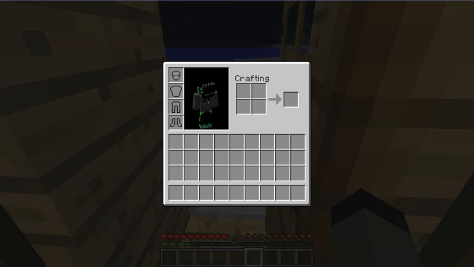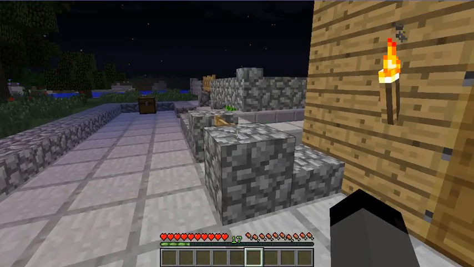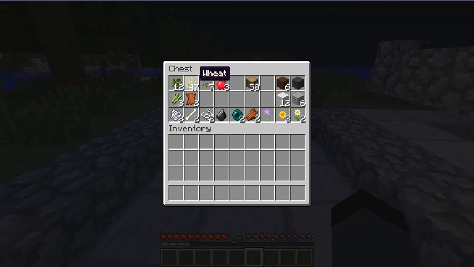As you can see, I don't have a full inventory anymore, and I made a hallway, and I fenced this in, and I finally got a full farm. I just farmed everything from here, got a couple wheat. I'm thinking of making it into bread.